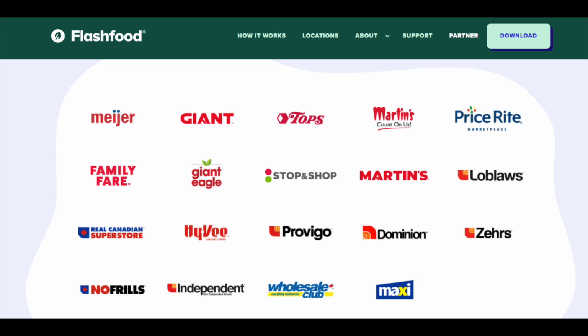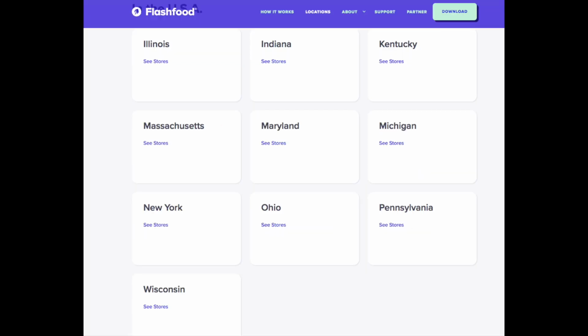And if you're wondering too, should I download the app? These are the specific states where the app is participating here in the United States, and it's all over Canada as well. So it's kind of like the Midwest, the Rust Belt, those areas that are part of this. And I hope this app goes from coast to coast, where if you just get onto it and start seeing the savings, you'll be like, holy smoke.